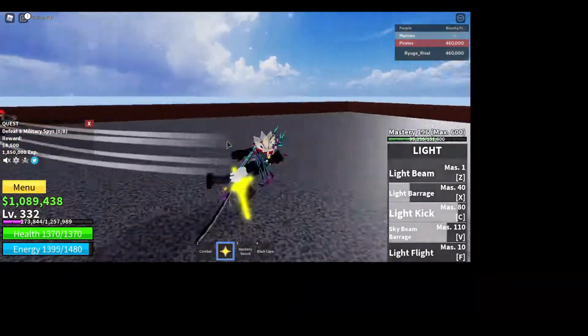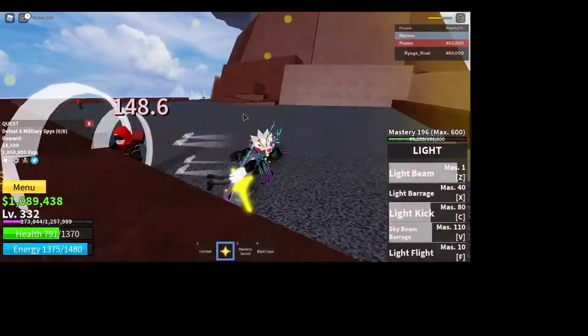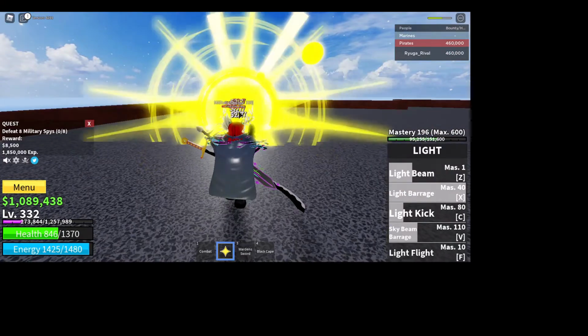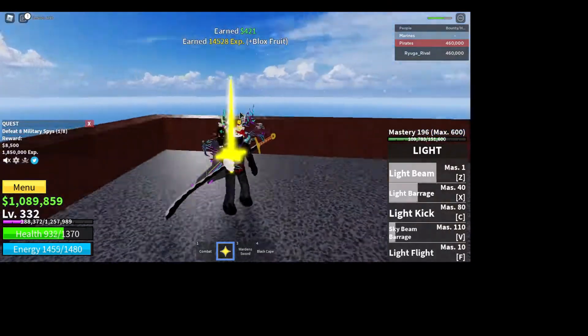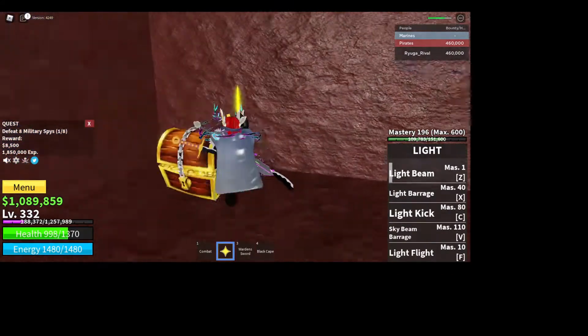My friends personally said do not farm here. Oh yeah, that's the flash step. See, they also hurt me because they have enchantment. And with flash step, they can teleport to me and attack me. Because as you can see, my damage is kind of reloading. So yeah. Oh, let's take this.